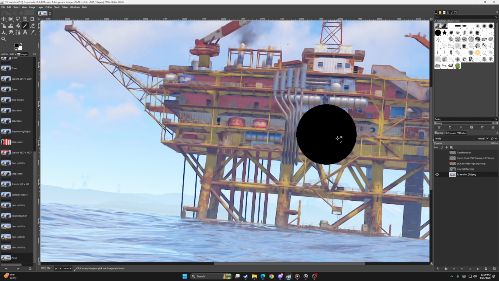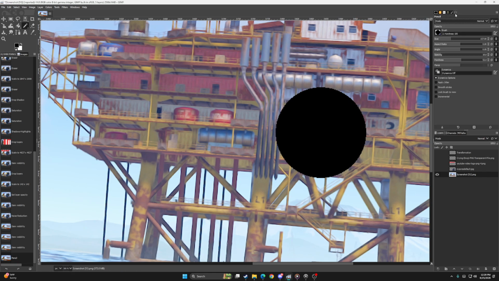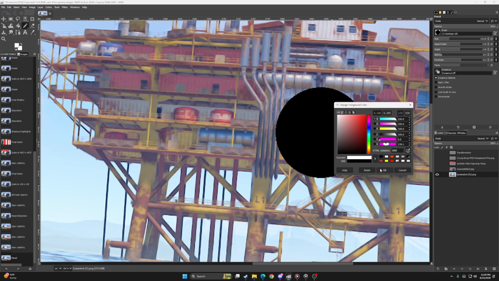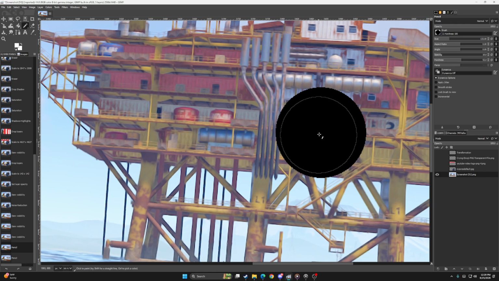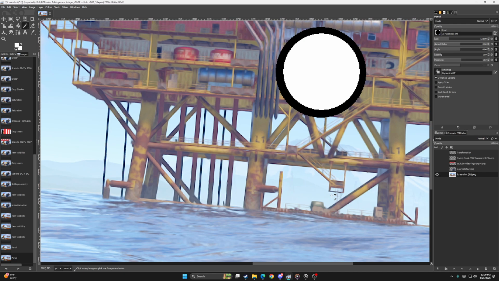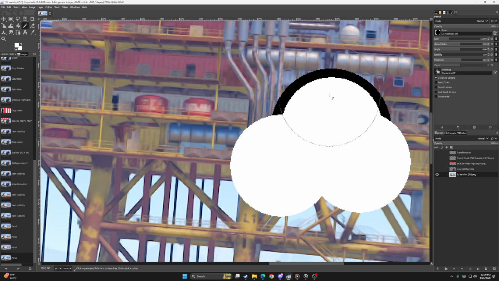Now, if you want it to be a circle with a perfect outline, I suppose you could just click, make the brush slightly smaller, and then maybe change the color you want to do, and then click. Maybe just if you line it up after that, so on and so forth. And that's going to be how you draw perfect circles on GIMP.